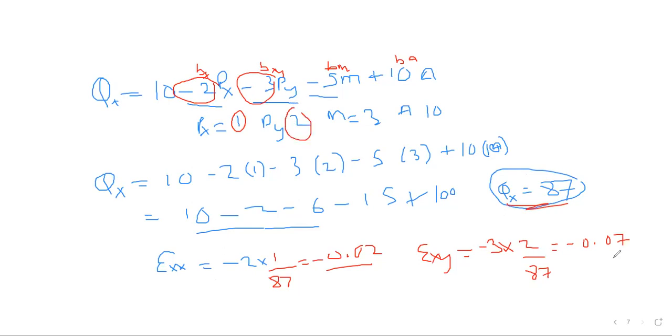2 over 87. Since we're getting a negative, we say these are complementary goods. Then finally, the elasticity of income: the gradient there is -5, then the income itself was 3 over 87. The answer we're going to get is a negative 0 point something, so this is an inferior good.